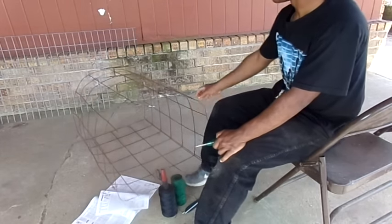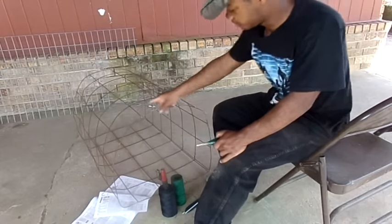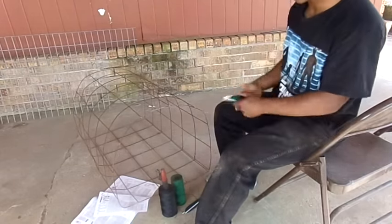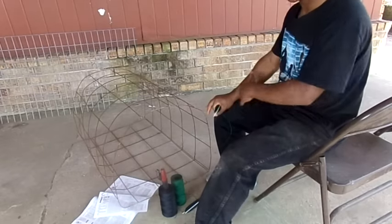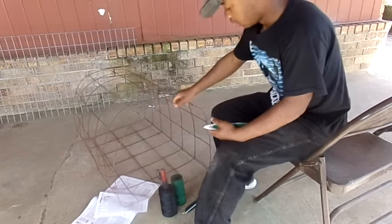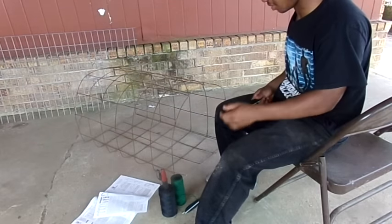So what I do is what I call a skirt. I'll net this entire thing and cover it with about a 2-inch mesh so nothing can get in without going through the throat. So that's what we're going to do. It's not super hard to do once you understand the basics.